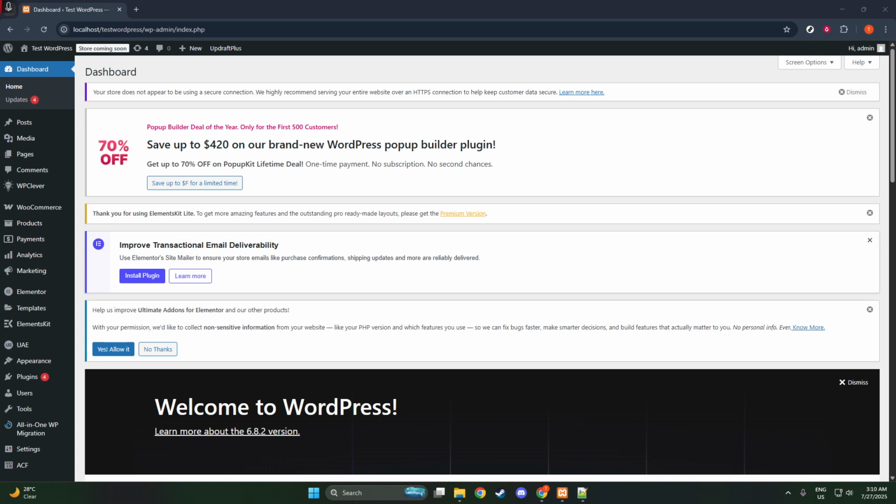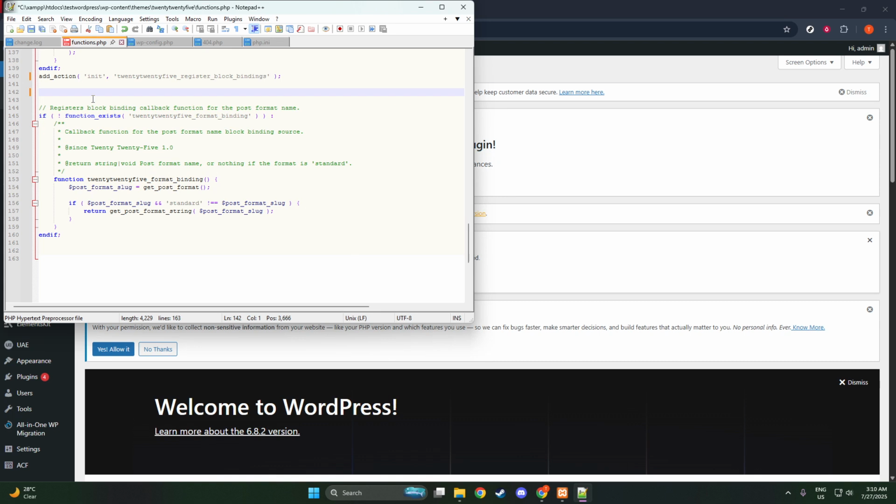Before making any changes, it's crucial to back up your site. Regular backups ensure that you can restore your site to its original state if anything goes wrong. Many hosting providers offer one-click backup solutions, so take a moment to secure your existing site data. Once your backup is safe, in the theme editor, locate the functions.php file from the list on the right. This file is essentially the backbone of your theme, allowing you to add custom features and functionalities to your site without the need for a separate plugin.